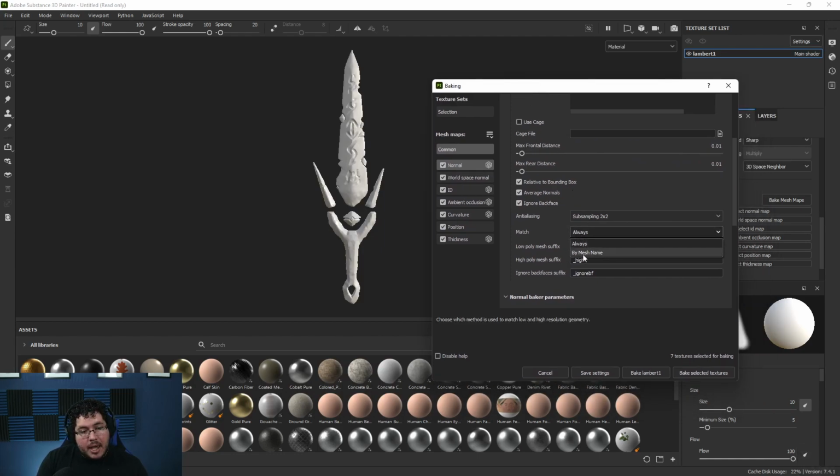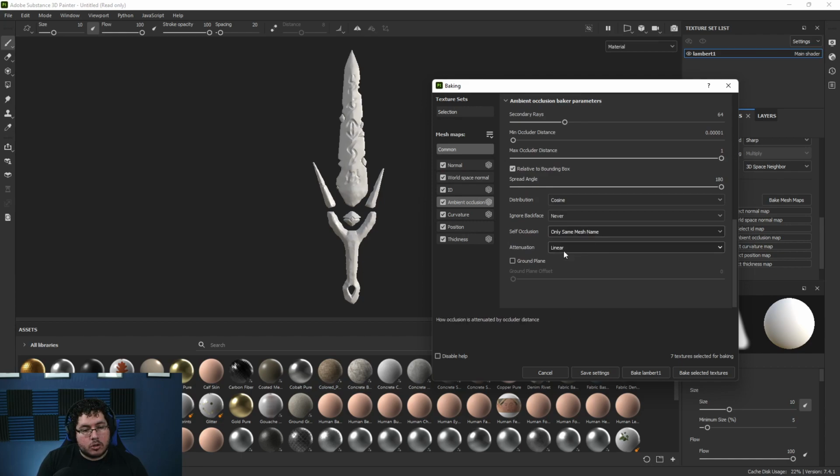And very important, match by mesh name, so that it only bakes the mesh that has the same name as the other mesh. It's not gonna contaminate any of the other meshes. And we need to change this in three places. The normal map right here, the ambient occlusion map, self-occlusion, only same mesh name, and the thickness map, self-occlusion, only same mesh name, to make sure that it only bakes the information from each specific piece to each specific piece. We bake.